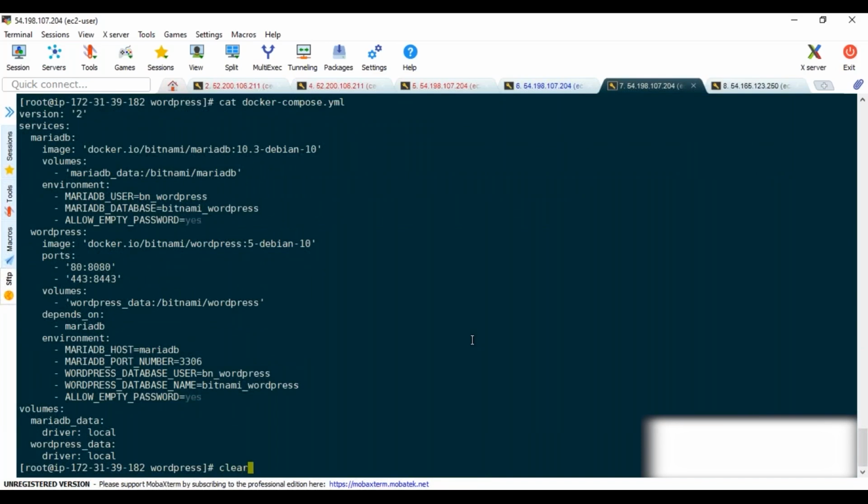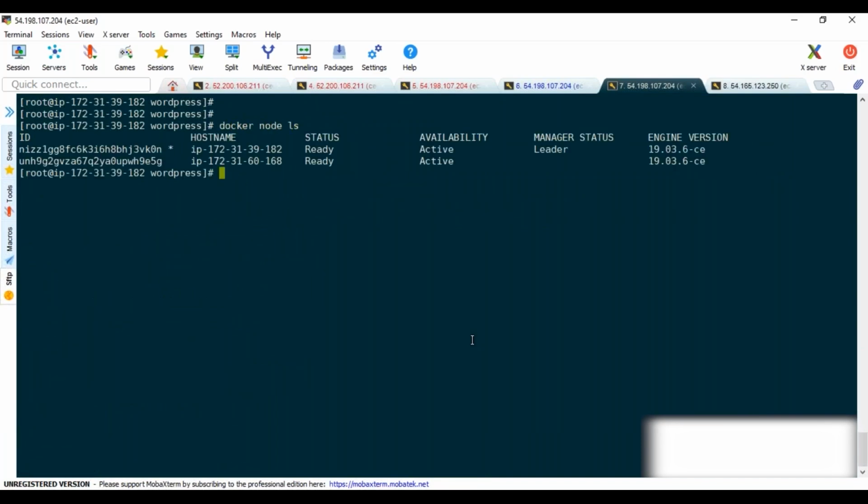Once it is done, docker node ls is the command to see how many nodes have been created. Wherever we executed the docker swarm initialization command becomes the manager, shown as the leader, and the other is shown as a worker node. A unique ID is generated whenever you add a node to your cluster. Multiple nodes can be added, and you can also remove a node from the cluster.